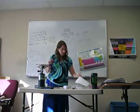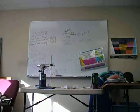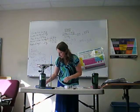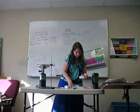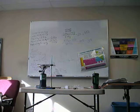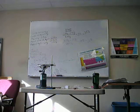And then let's see if I have another little tissue in here. Yep, I do. So, now that we've gotten the mass and we don't need this anymore, I'll pour out the contents and we can have a look to see why we've got so much error. My guess is that about 12% of my metal didn't react because it got coated. And you can see there's a little core of metal in there, right here, that didn't get reacted. If it crumbles, it probably all reacted.